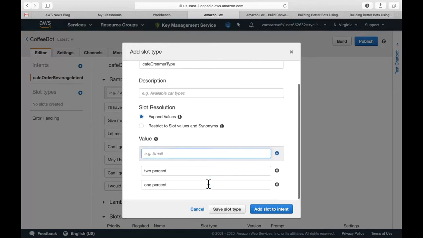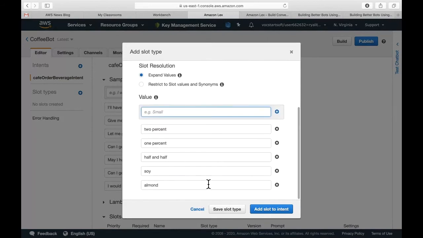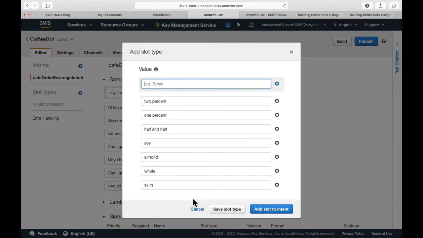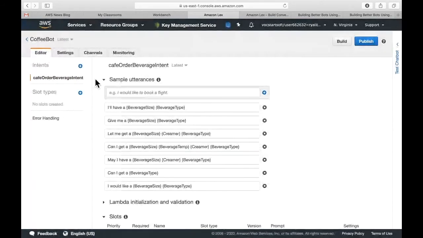We can add in things like half and half. Folks these days are staying health conscious, so maybe soy or almond are in there as well. What are we forgetting here? Maybe whole, skim. Okay, so those are pretty good output for creamer type. We're going to go ahead and save that as well.